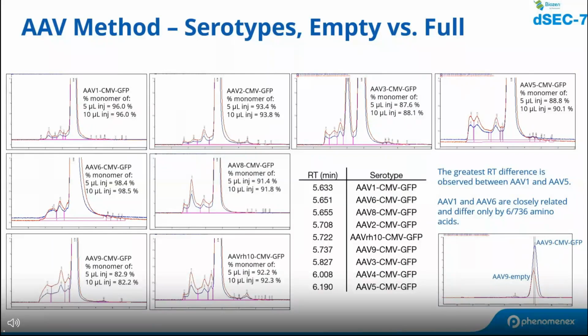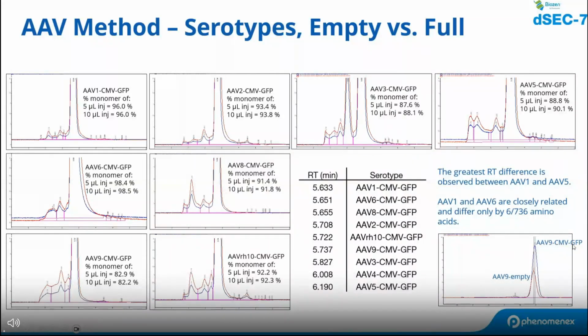736 amino acids. Now, if you give me a mix of everything, would I be able to separate them all and quantitate? I would say no, because based on the retention time, all I can do is some type of identification. But nonetheless, I do see a retention time shift of this peak dependent on the serotype. Now, with this result, another thing that was very interesting was I asked myself, is there a difference that I could see in the empty versus a full?